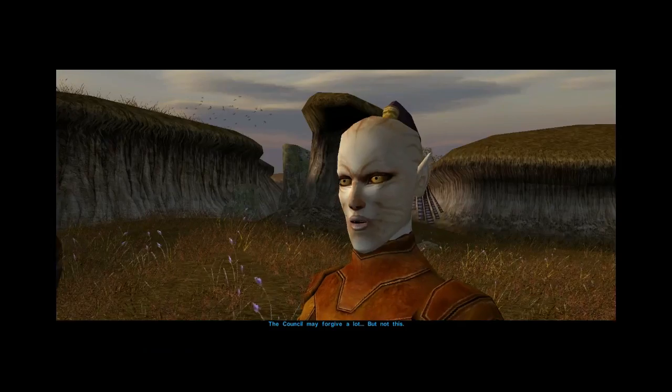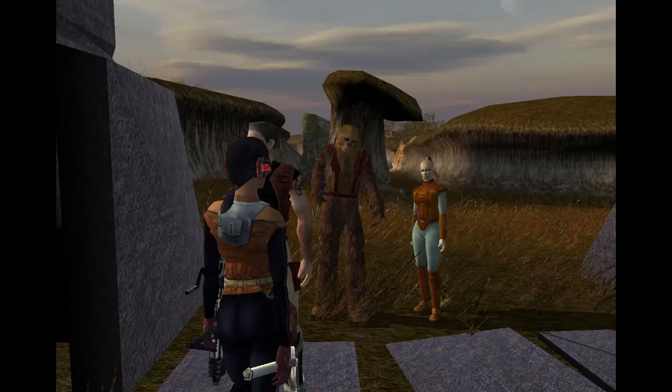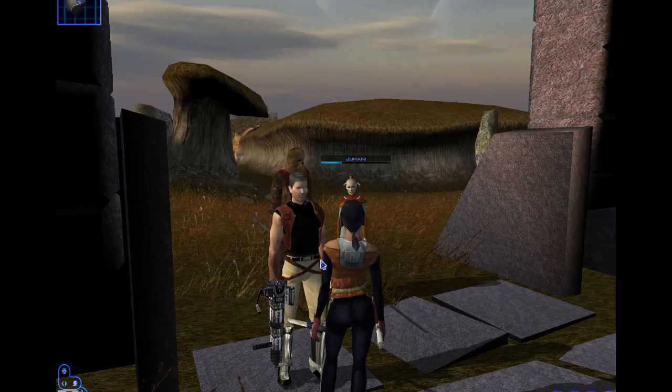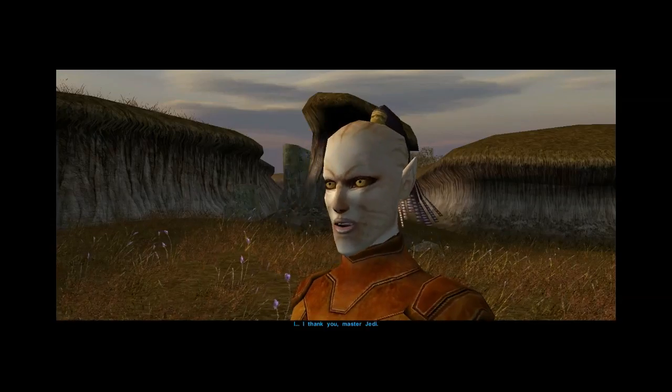Might be. The council may forgive... Oh, I am lost. Damn it. Leave me to... How can I ever... God, it's like a puzzle. I do not know. The council may... I am... No. Leave me. How can I ever... Alright, fine. Your inner peace and harmony will show them your sincerity. I thank you, Master Jedi.